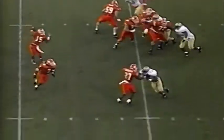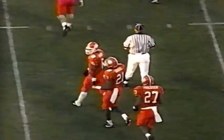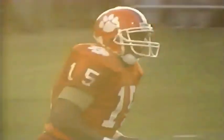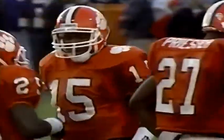Nealon Green, 25 seconds left — pass is incomplete for Henry Guest. He had it — could have had it inside the 10-yard line. He was wide open, just dropped the ball, took his eyes off of it. Stops the clock with 20 seconds left. Nealon Green was right on the money with that pass — it hit him right in the hands. Guest has done a pretty good job, he's caught six balls this year. Brings up second down and 10 at the 18-yard line.